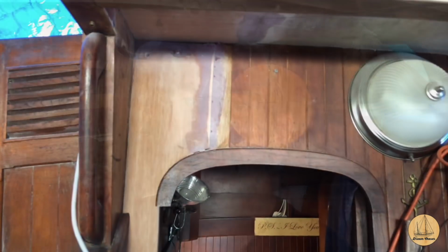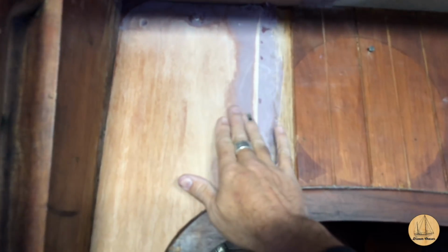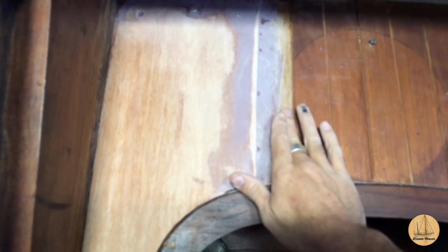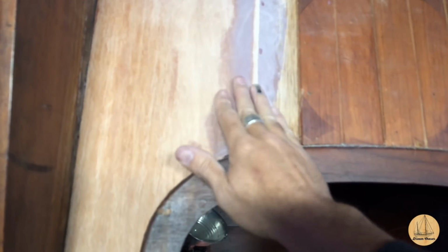Alright, so let me show a close-up here and show you how this looks now that I've sanded it down. I'll start with the last section we were just looking at a minute ago. As I mentioned, you can see here the wood's exposed right there, and then the fairing compound down to the other part of the bulkhead. But again, this teak trim is going to cover this whole thing up, so that's fine.